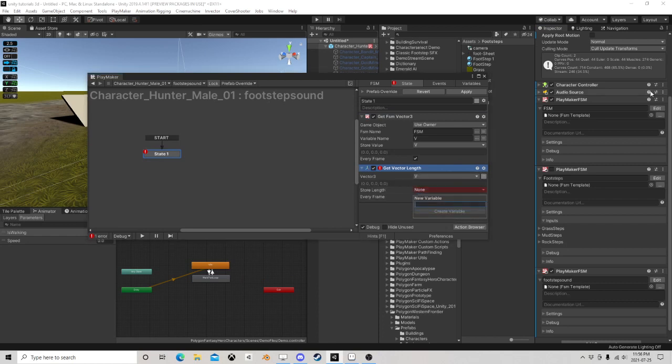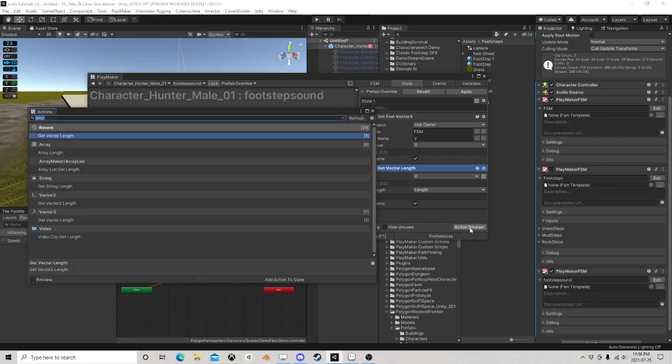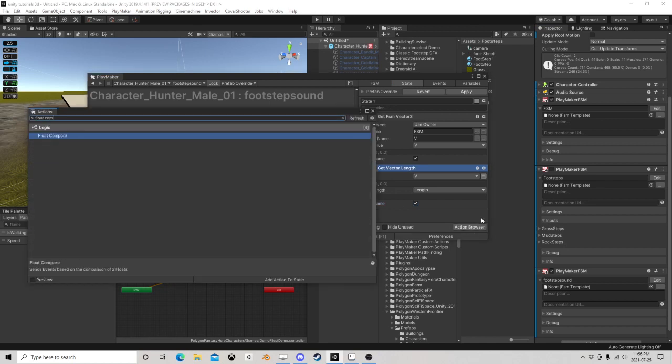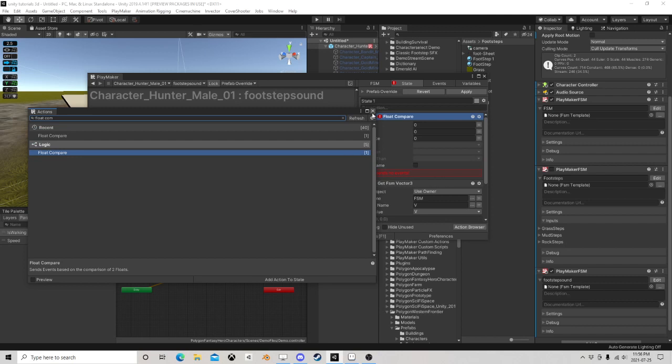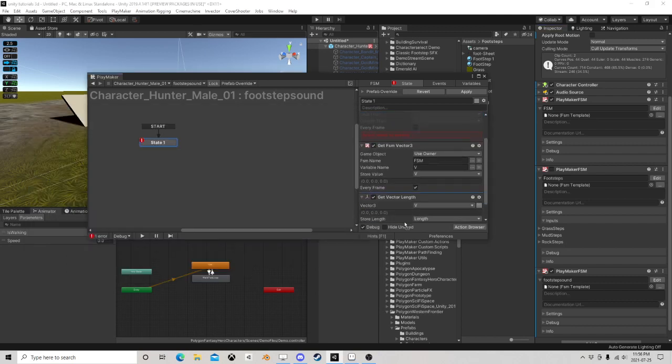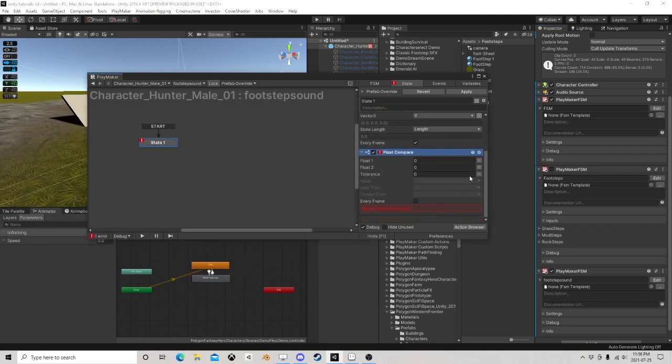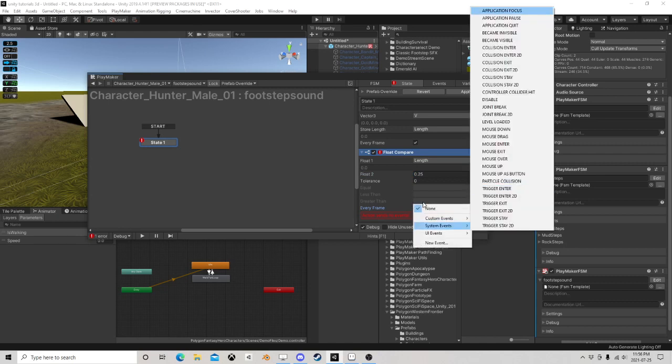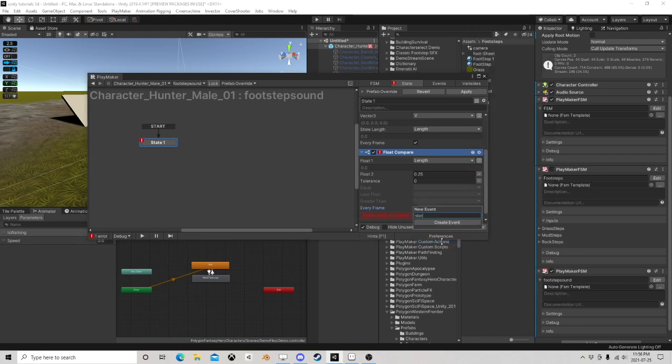So now we can check the length every frame. And float compare. So if length is greater than 0.25, whoops, start sound.